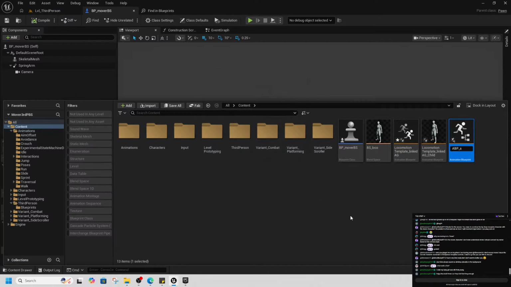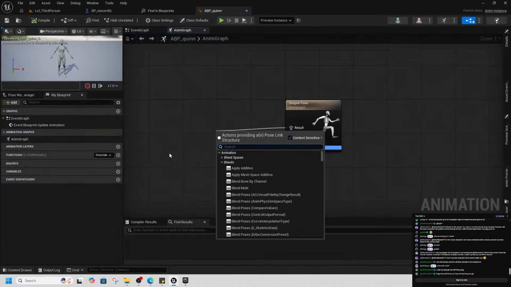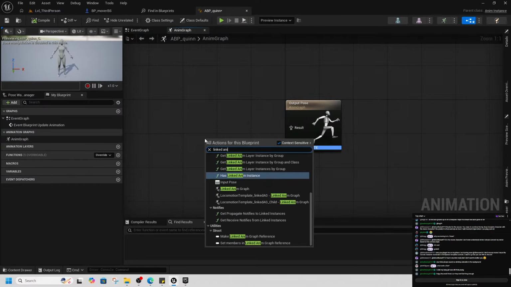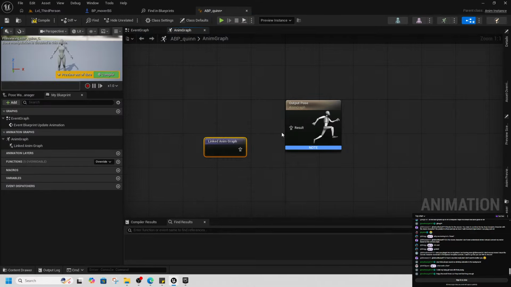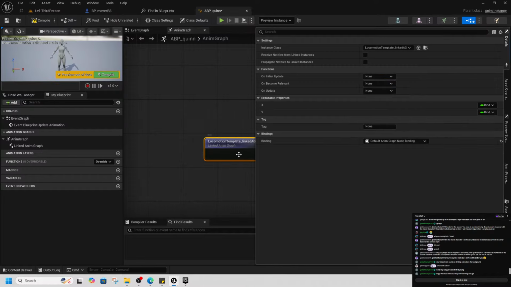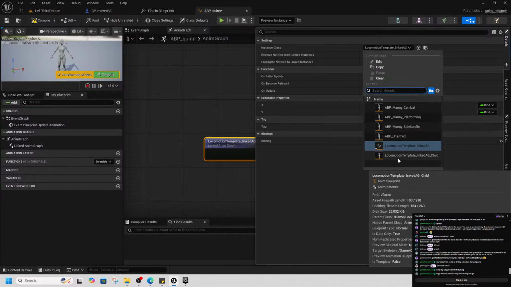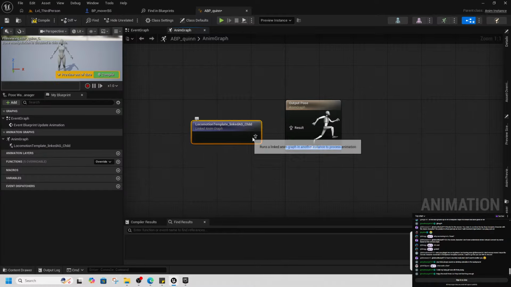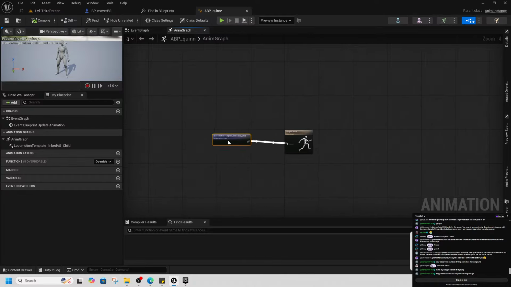ABP Quinn for a sec. And then we want to get the anim graph. And this would be that's the template master in it. There's the child. And there's our idle. Sweet.